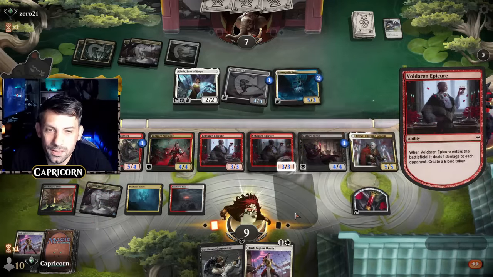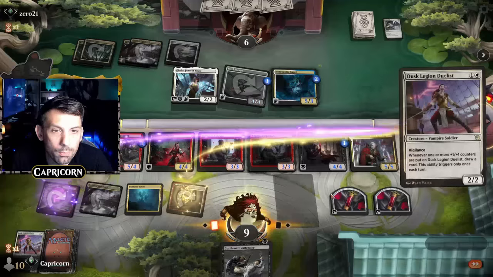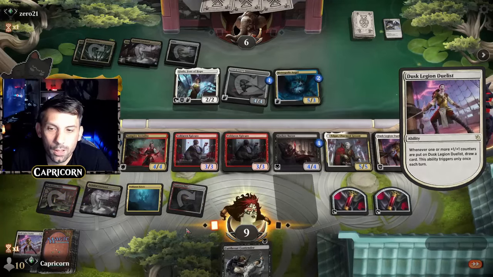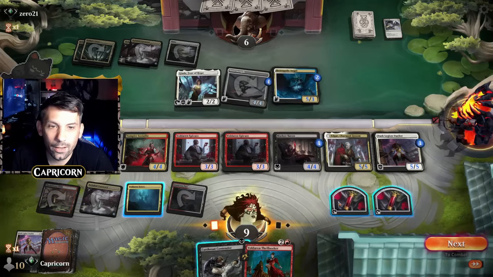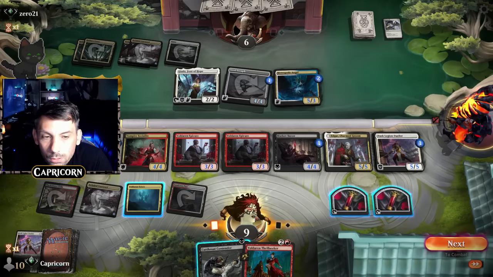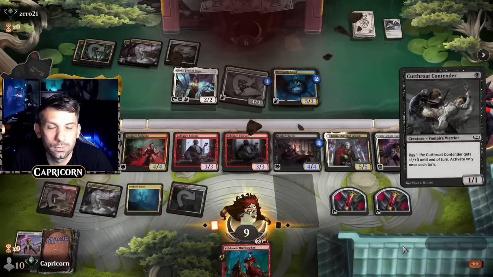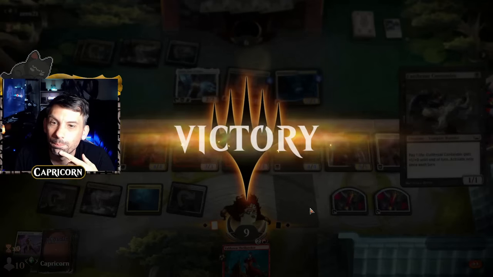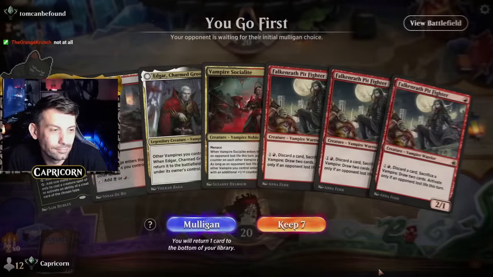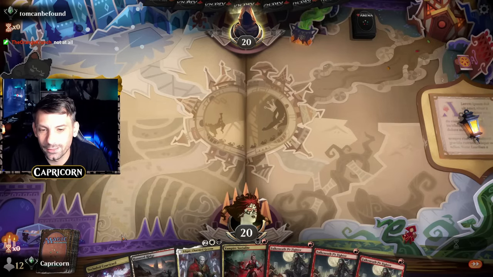We're going to do it like this, because if we draw into a Baron, we could tap our last land and the two guys we just played that have Summoning Sickness to play it and buff up the team even more. Yeah, that's good game. Holy smoke. Keep seven. Like, none of these cards get played. That's crazy to me.